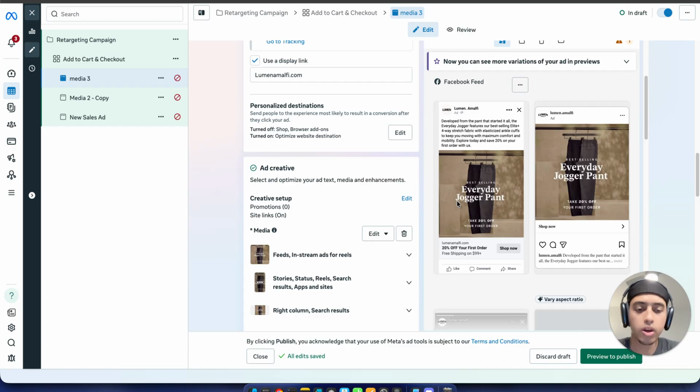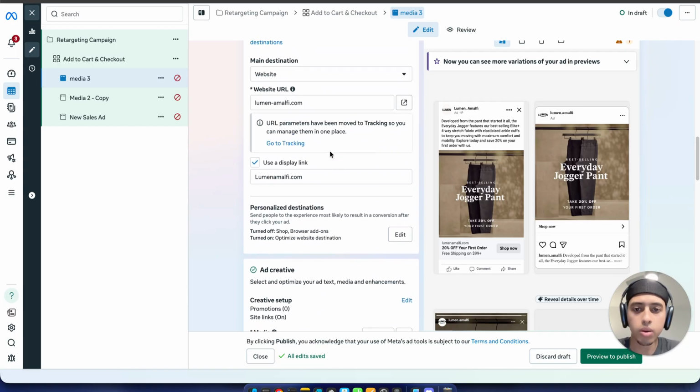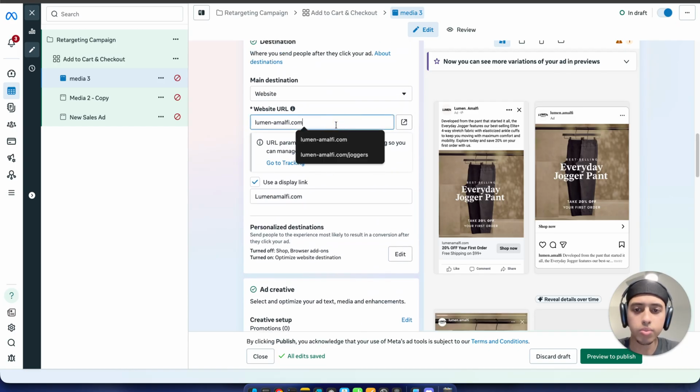Keep in mind, the creatives that you use for your prospecting, you don't want to use them in your retargeting because they've already seen that creative before. You're going to get into fatigue, meaning they've already seen that ad before and then Facebook charges you higher and higher CPMs. I'll talk about that in later lessons, but ideally your retargeting audience, you're going to serve them different ads than your prospecting audience.